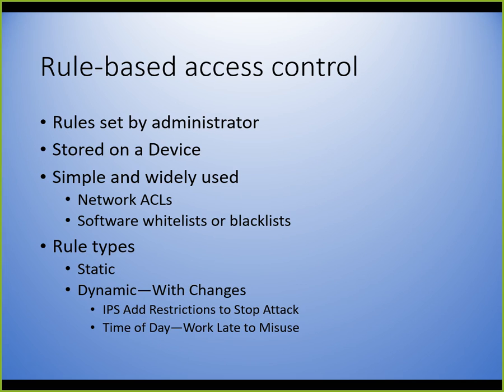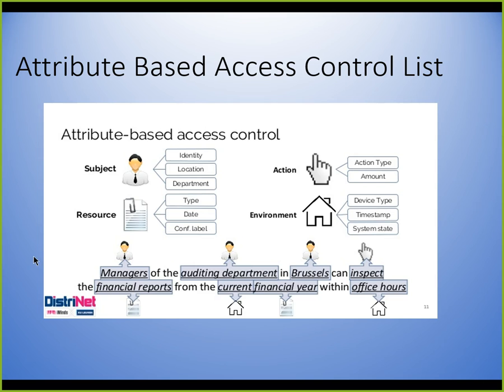Rule types are static or dynamic. The dynamic might be based on the time of day. You might want to work late to misuse them, or come in on the weekends to misuse them. The IPS, intrusion prevention system, may add restrictions to stop an attack. So they may be static or they may be dynamic. The time of day says you're not allowed this or you're not allowed that. Software whitelist and blacklist are probably the easiest way to see these things.